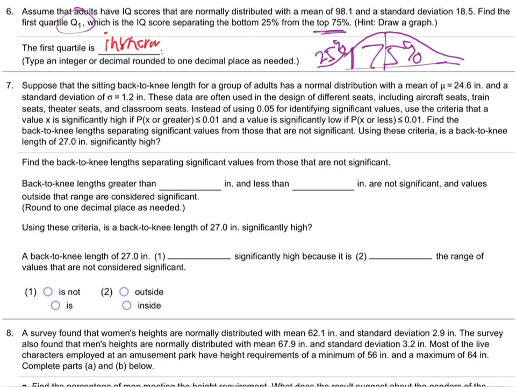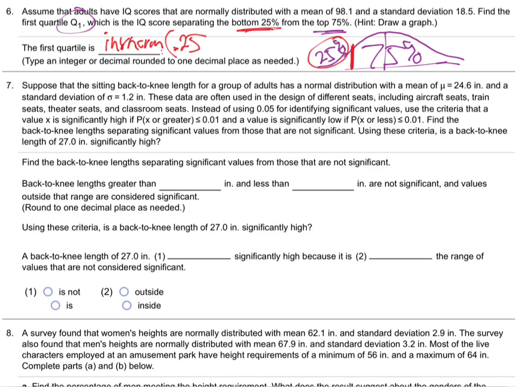Inverse norm. Put in, now what are you supposed to put in the inverse norm? 0.25. Yeah, the 0.25 because it's left. For this spot, how much is left of it? It's always to the left of it. 0.24. Or you could just always see whatever they say, bottom. In these problems, a lot of times they say whatever's below or bottom, that's always left. That's what you want to put in.